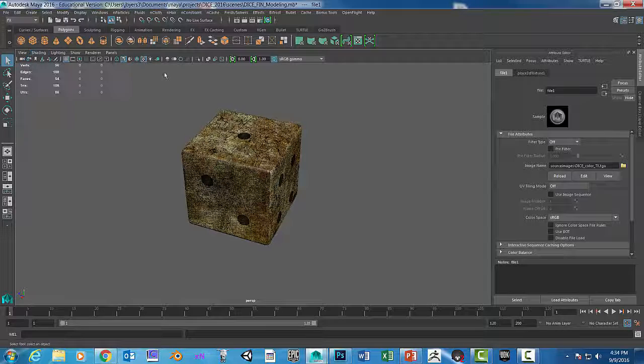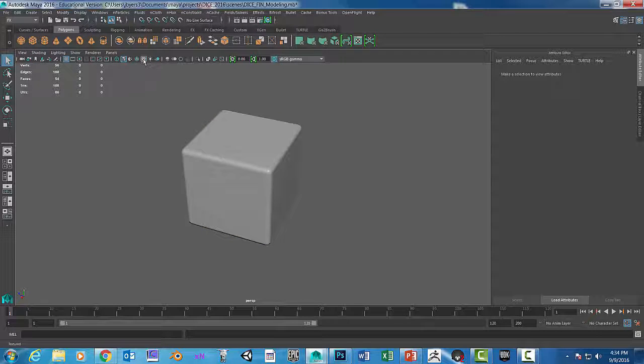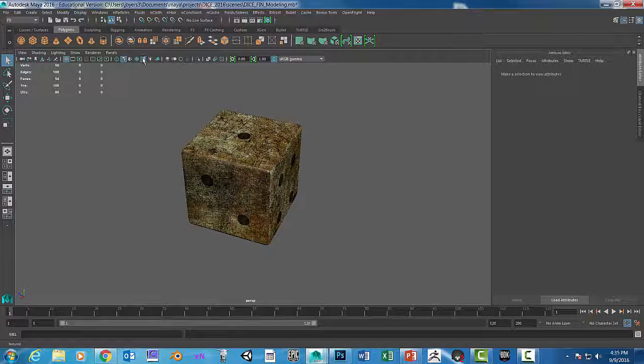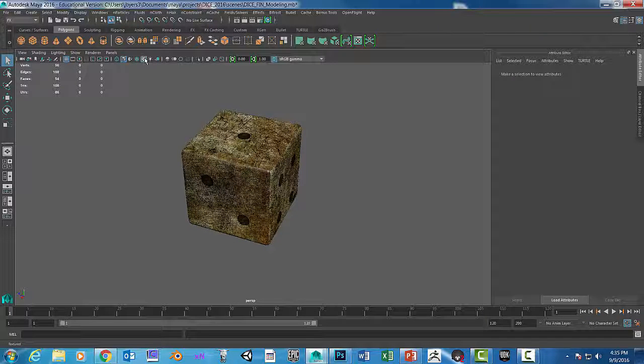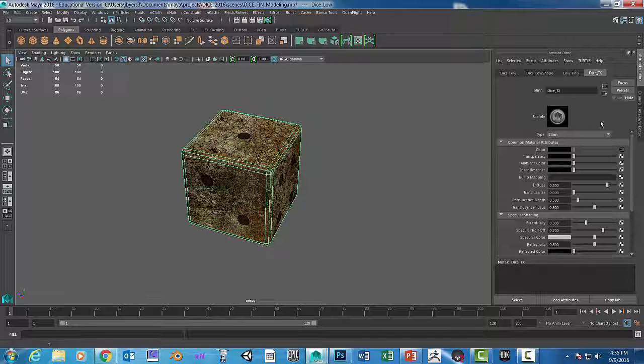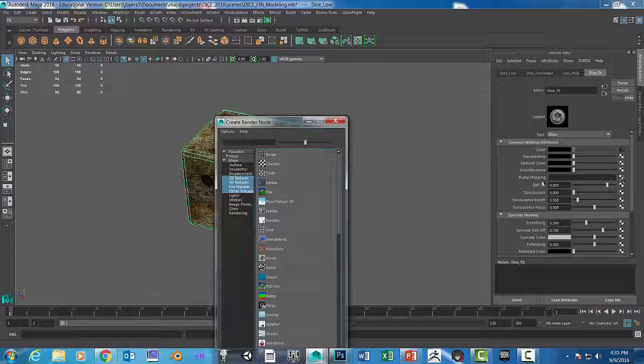So make sure you have that selected. We also have texturing up here. So in the viewport, you can turn that off and on. This is your texture icon, you see? Alright, so the 6 key, or you can click on that icon here. Alright, so I'm going to click it on. And I'm going to click on my object again, and you can see that now I'm going to go into bump mapping. That's where our normal map is going to go. So I'm going to click on that.